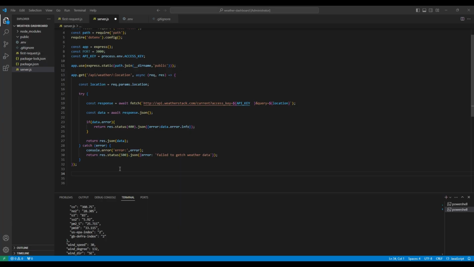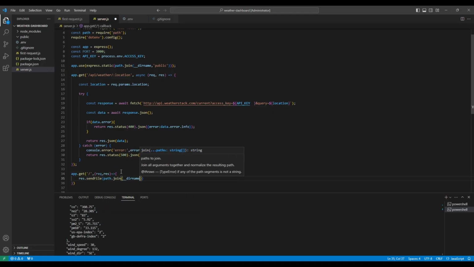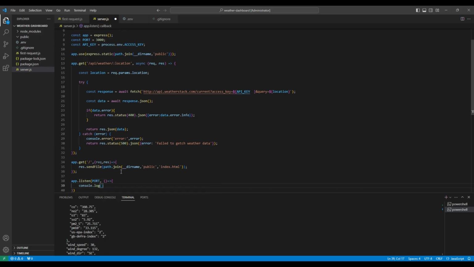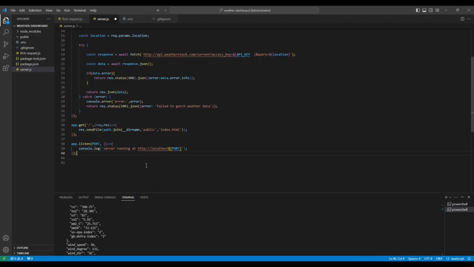Now I'm going to serve the main HTML file. Now these lines set up a route for the home page and start the server on our specified port.